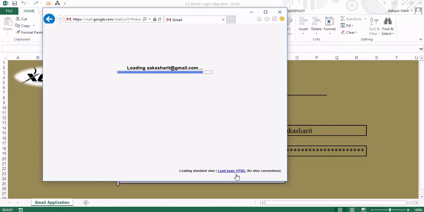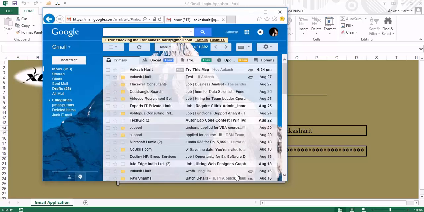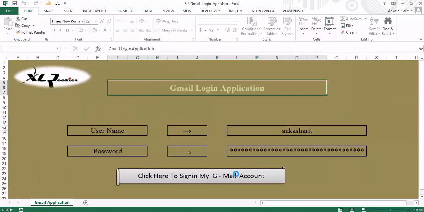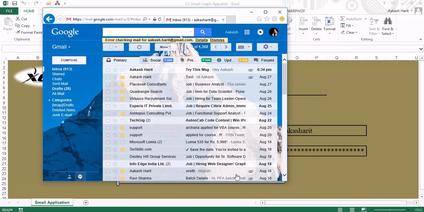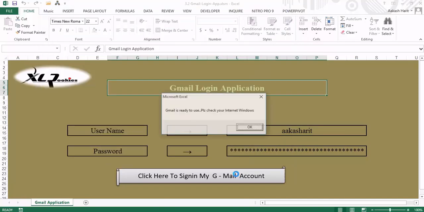For this I need to be back in Excel, once the Gmail is fully loaded. Fine. So once Gmail is fully loaded, when I'm back in Excel, it says Gmail is ready to use. Please check your internet windows, boss. So this simply means that I have automated a simple procedure that could be used on web technology.